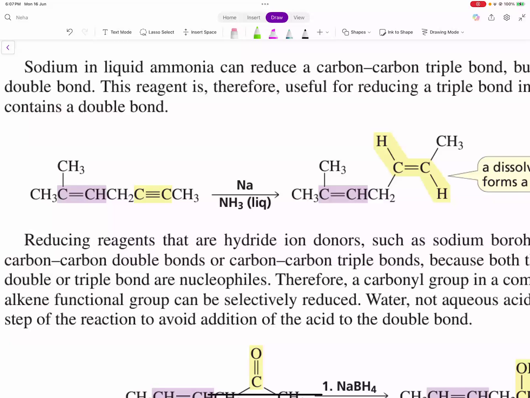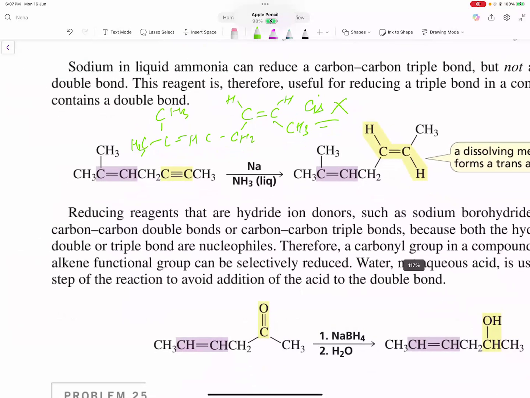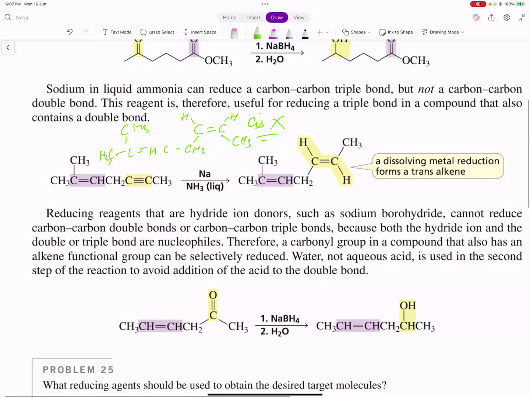In the exam, they can also give you this option. They'll draw everything and they will draw the cis form with H, H on the same side. Got it? Then this will be incorrect, because it is cis. We have to remember that in the case of alkynes, we get trans when we use sodium and liquid ammonia. Go back to alkynes and check.